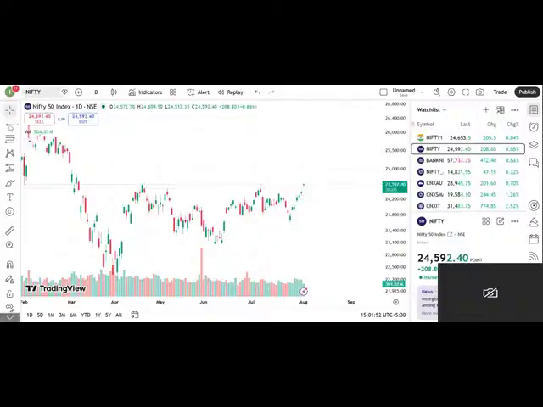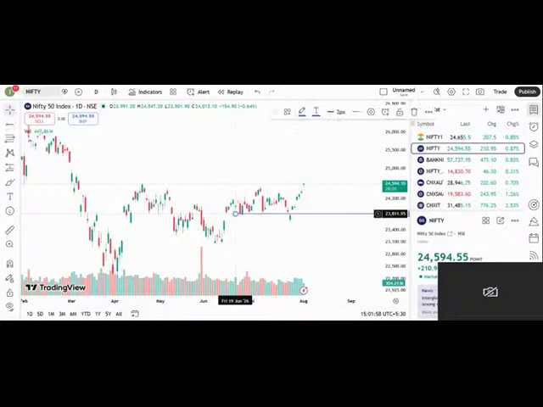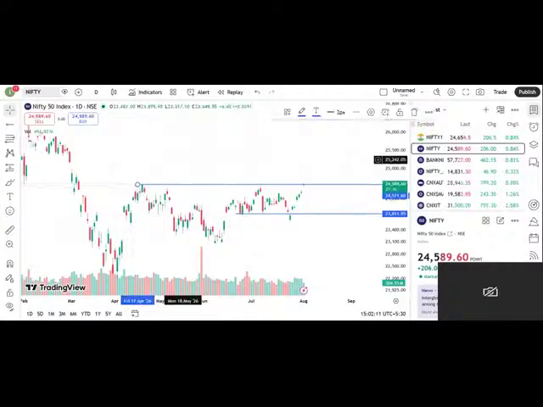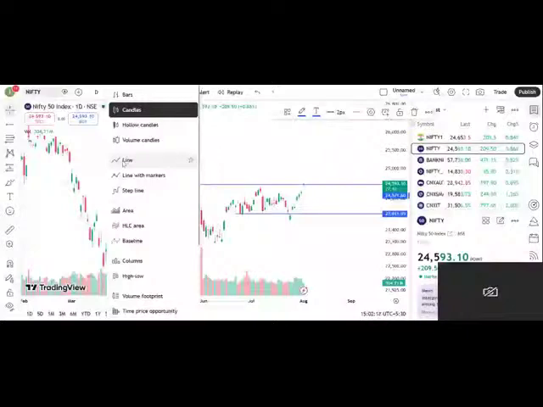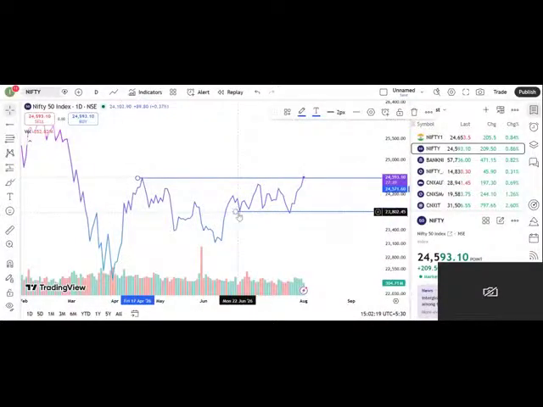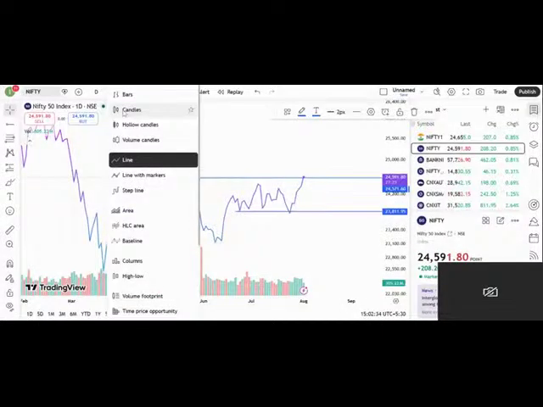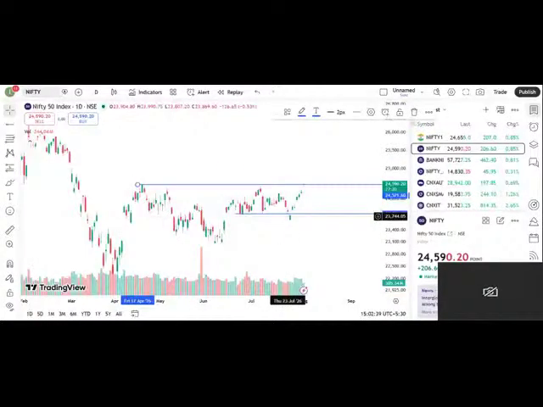zone, the support zone. Okay, there must be a reason behind that, right? How do I place the lines at this rate? The answer is very simple. You just click on the line, you would certainly see that. Okay. So whoever has bought here, or somewhere like there, they have the stop loss below this rate. Okay. So the market went here, took all the stop losses, and the market went like boom. Okay. Liquidity was taken and it pushed upside, and the targets are achieved.